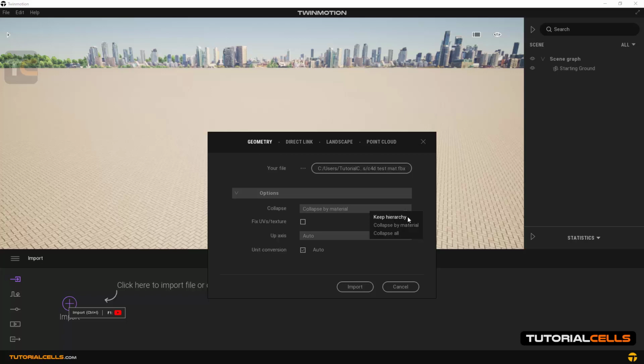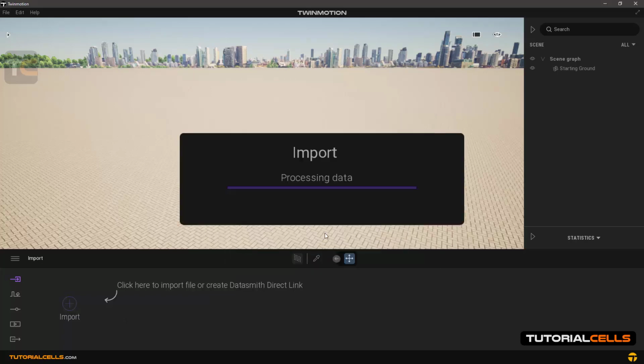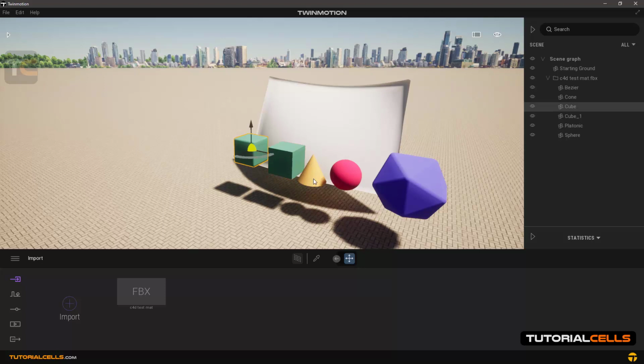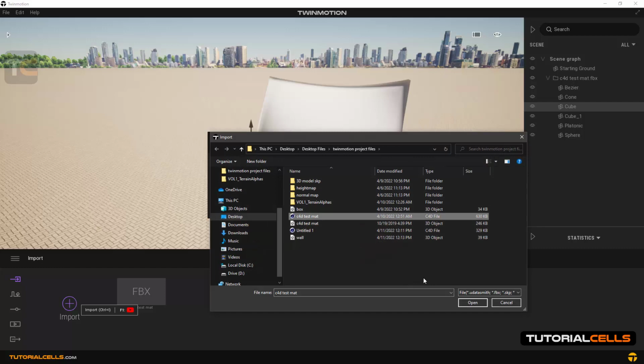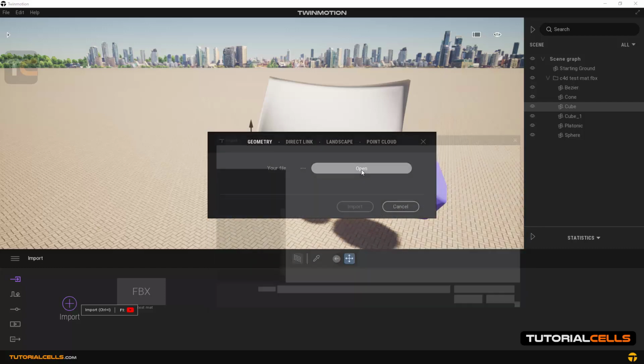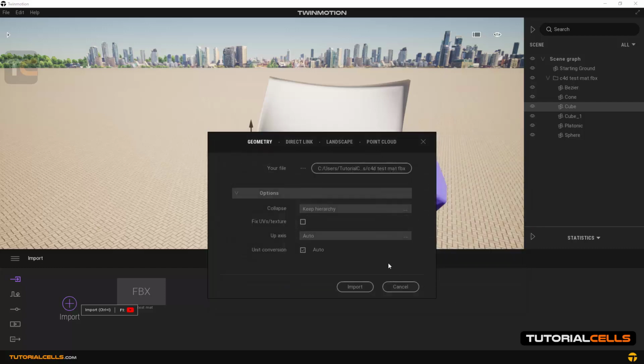This time, in the options, we choose keep hierarchy mode. This is the best case, and it no longer looks at the material and imports exactly the same number of objects the file had in C4D or any other software, your favorite software. The rest of the settings, as you can see, there are individual objects and we can select them. For example, these 2 cubes are separated now.